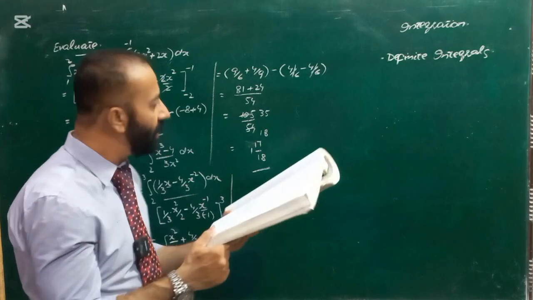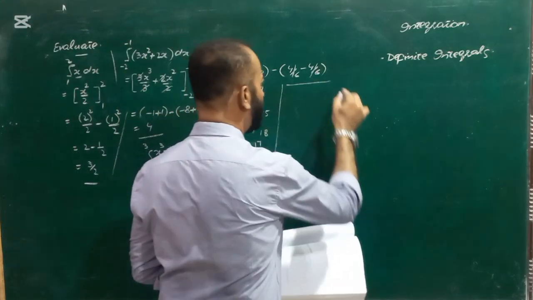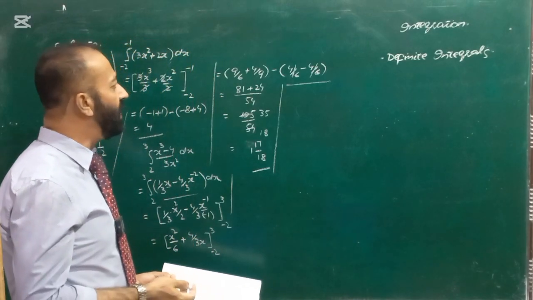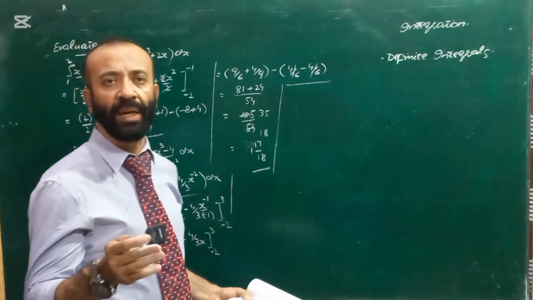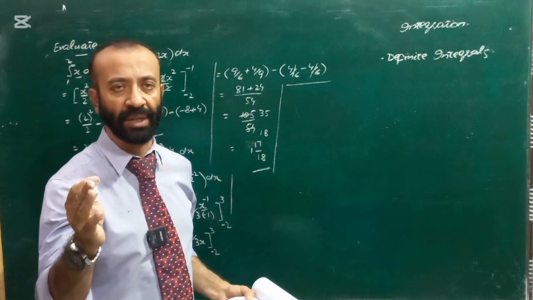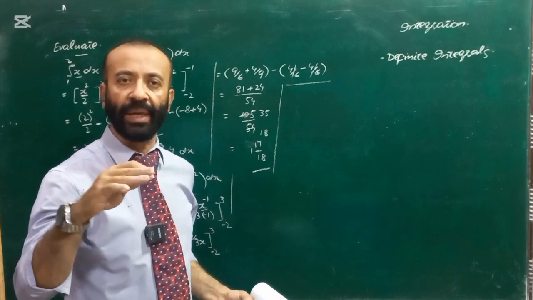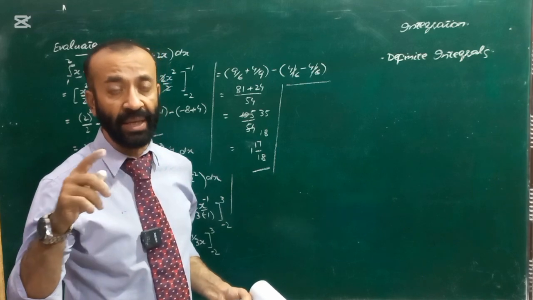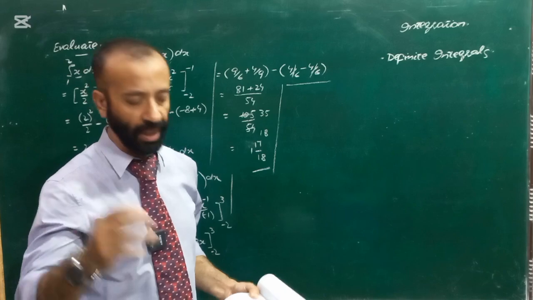We are going to solve the last question in this category that will make your concepts clear, because this is very easy. The same way we are integrating in the usual way, and after that the limit will be applied: first upper limit minus lower limit. So again listen, integrate the function in the usual way. After integrating, repeat the sentence: upper limit minus lower limit.